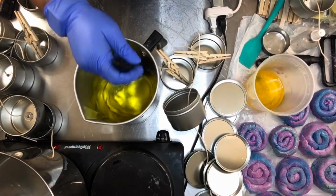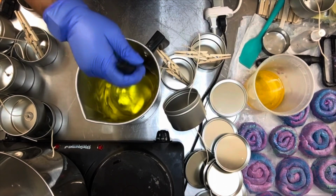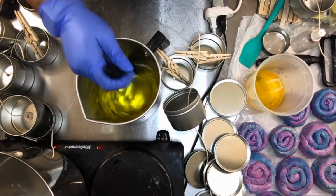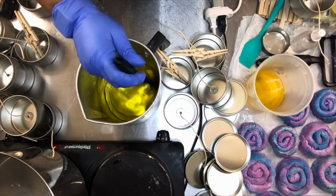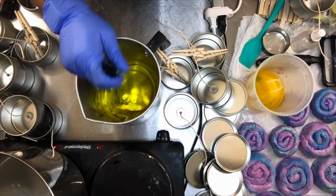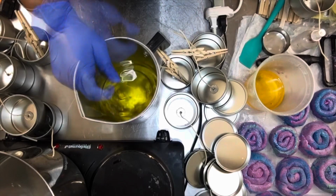But I'm not gonna make you guys watch me mix this the whole time, so I'll add in a time lapse so that you guys can see that I'm actually mixing this. But it's going to be for 4 minutes. 2 minutes is the minimum. I'm just doing it for 4 minutes to appease myself. So we will come back with the time lapse.